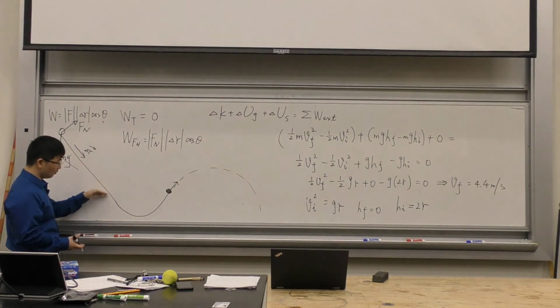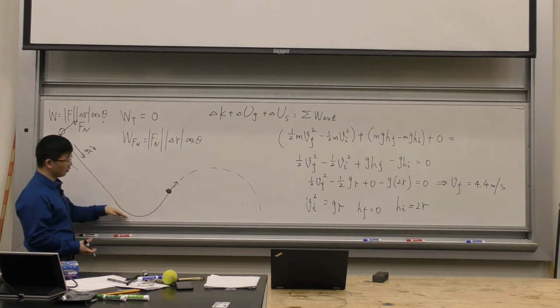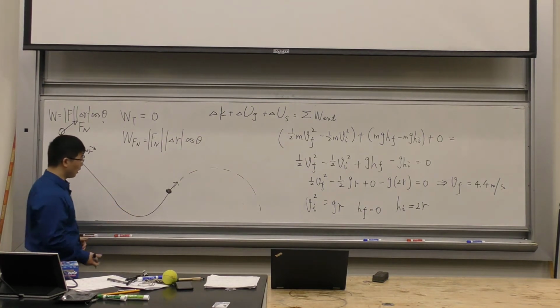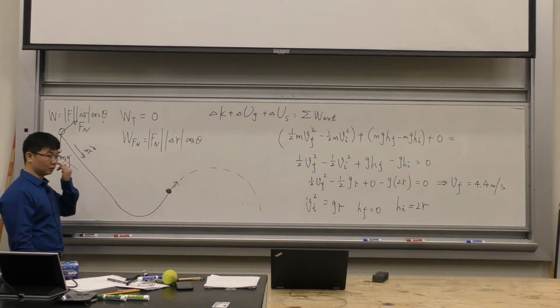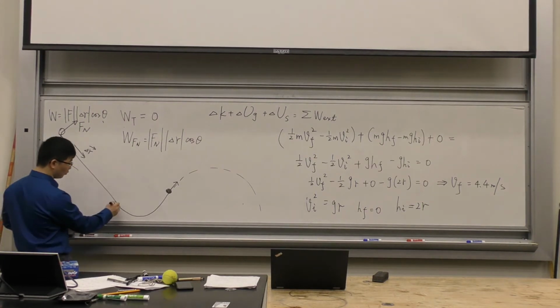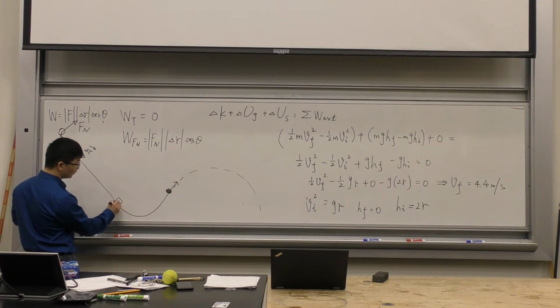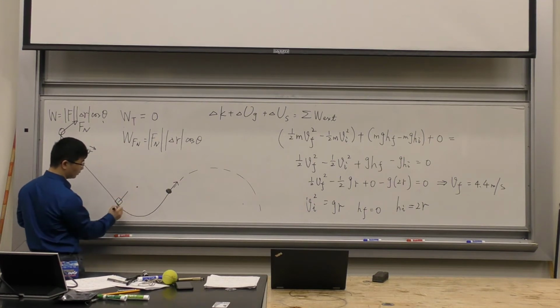Some people may say, oh, what about when the person reaches this arc, this circular track? Well, again, that's pretty much like the string, the pendulum, and this vertical circular motion we just saw. At this point, at any point, the tension, if this is an arc, the center is here.